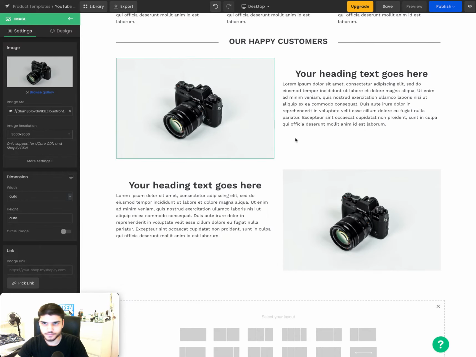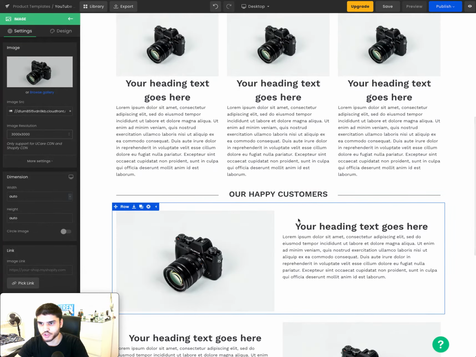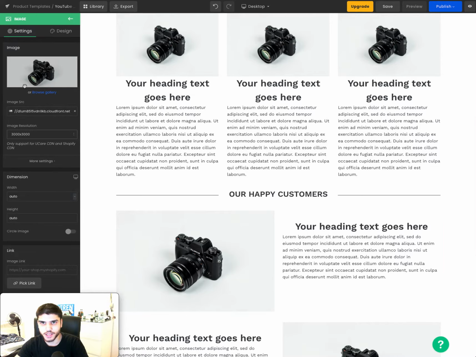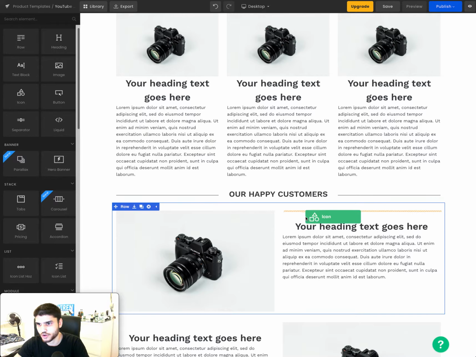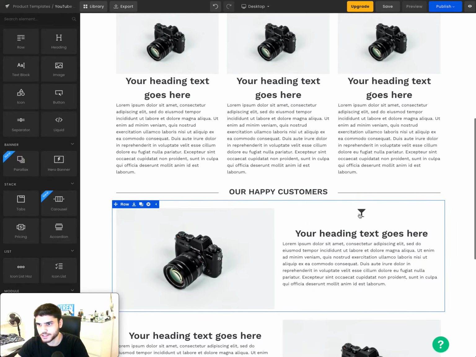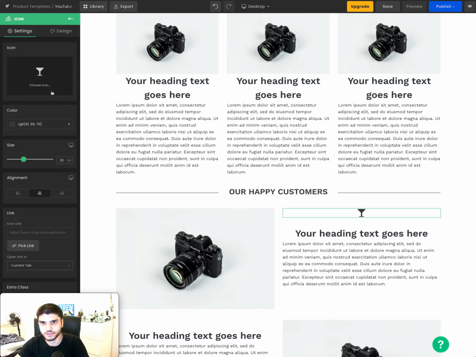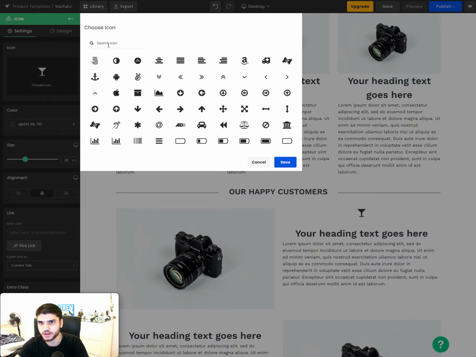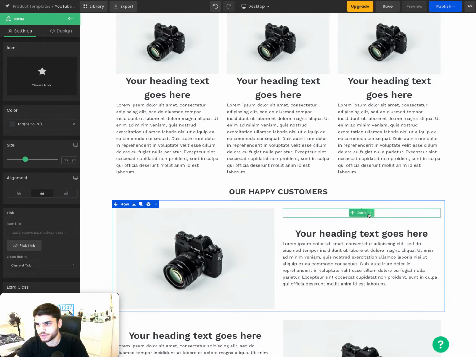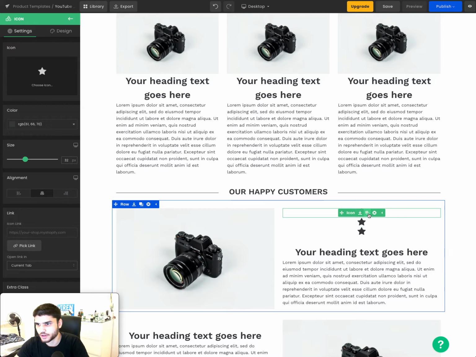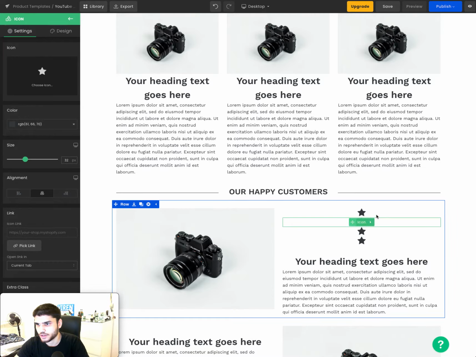And I can tell that they've got some stars over here, right? And I don't know if I'm able to add the stars. You could, you know, add some icons, I guess, and then you can choose an icon from here, and we'll select star, and there you go. That's basically how you do things. We can duplicate this star icon a couple of times, you know, and add a row.